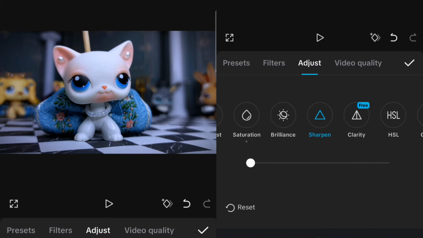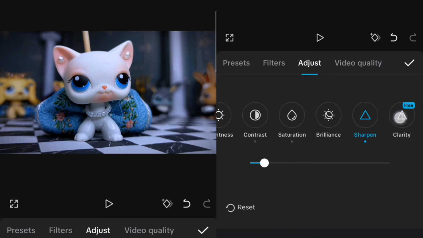Sharpening your videos is also important, but don't use the full extent of this function because it will make your videos look way too sharp, and you don't really want that because it will look bad. I'm not sure if you can see it, but it's made the clip a lot harsher looking and a lot sharper, and I don't really like that look. Making your video a bit softer just makes it look better for some reason. So add just a tiny bit of it.